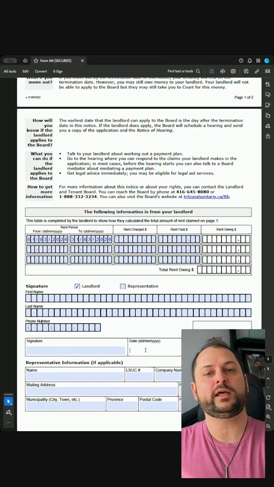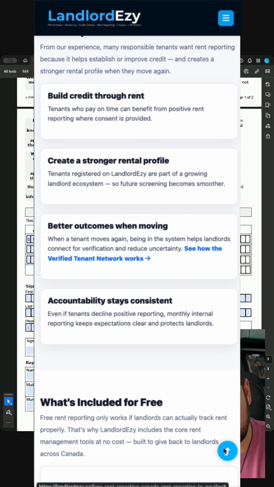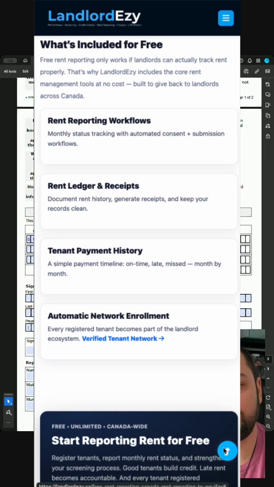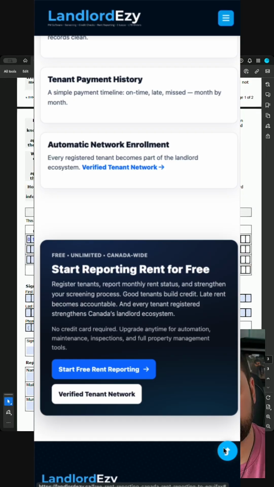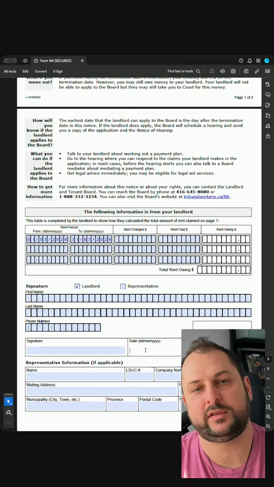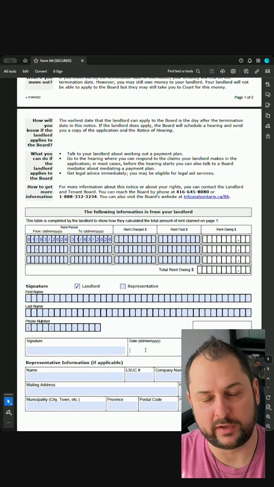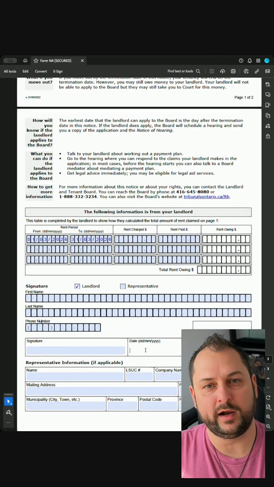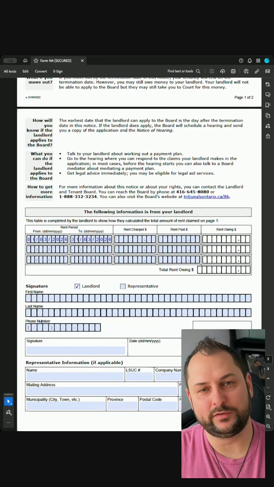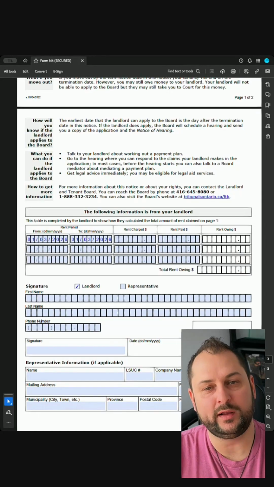If you do this, you're also helping to keep your tenants honest and disciplined, letting them know that if you do not pay your rent, it's going to Equifax. It's going to affect your credit, and it's going to affect any future leases you sign with other landlords, because it's going to be on your credit report, and landlords are going to find this when they're checking your credit. Just know that this is your time to start training your tenants how to be great tenants and pay the rent on time.